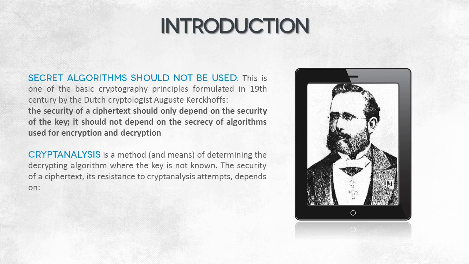Cryptanalysis, on the other hand, is a set of techniques used to reverse encryption without knowledge of a key. This module will discuss cryptanalysis later when comparing various algorithms, especially public key algorithms. The security of a ciphertext is the ciphertext's immunity to cryptanalysis. What, generally speaking, does this security depend on? The first vital factor is the used algorithm. The security of the ciphertext is also influenced by key strength. Strictly speaking, it depends on the key randomness. We'll refer to this concept as entropy. It will also be covered later.